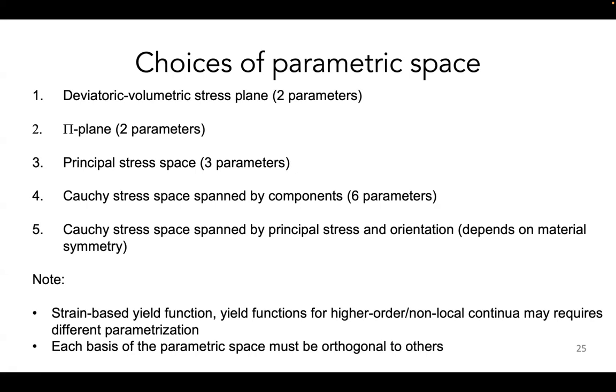What I actually mean is that you can come up with any combinations, but we cannot create a space by saying that I create a sigma 1 and then a sigma 2 here, and then I write sigma 1 plus sigma 2. That would not work. You see what I mean? If you do that, what will happen? If you actually create that basis and then you write the yield function, what would happen?